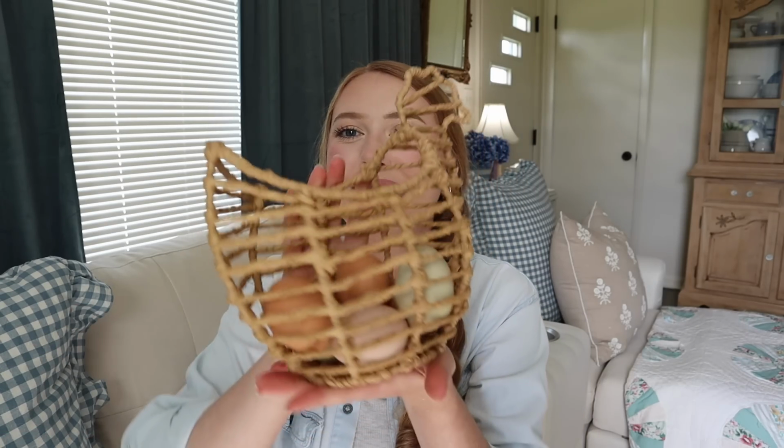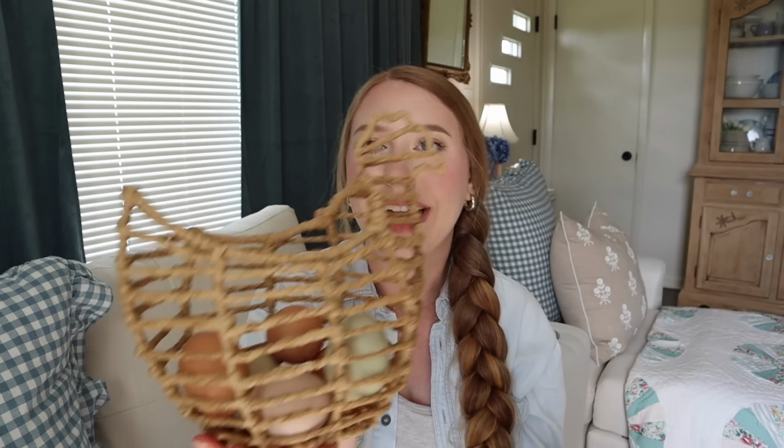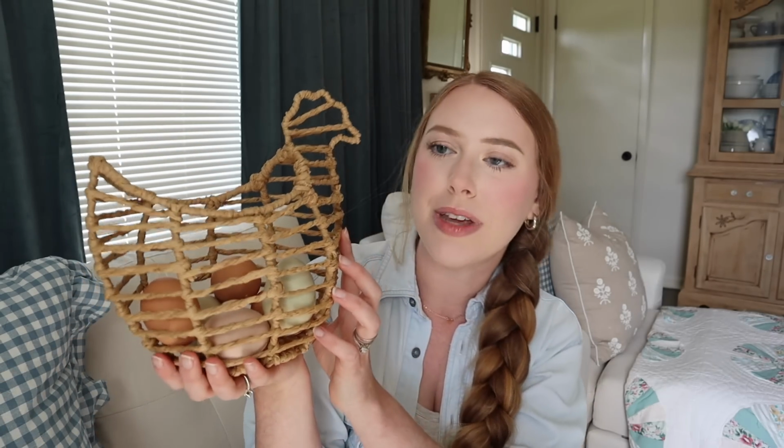And then I found this basket again. Can't have enough egg baskets when you have chickens. I already have eggs in it from our hens because I just had to go ahead and see what it would look like on the counter. I just thought this was so fun. I've seen these a ton, but it was only $2, so I decided to grab it. We have eggs just coming in so much right now in summer, and I love to have them out sitting on the counter in a cute basket, so I thought that this would just be precious in our little cottage kitchen, so I grabbed that piece.